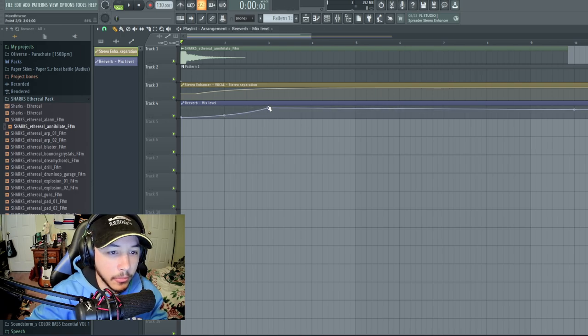If you want it to be a little bit more passive, not as aggressive, you can always just extend this reverb tail so it's not as long, and maybe have a tail that looks a little bit more like this.